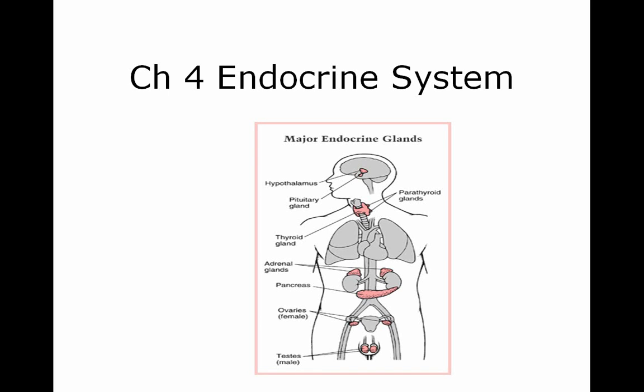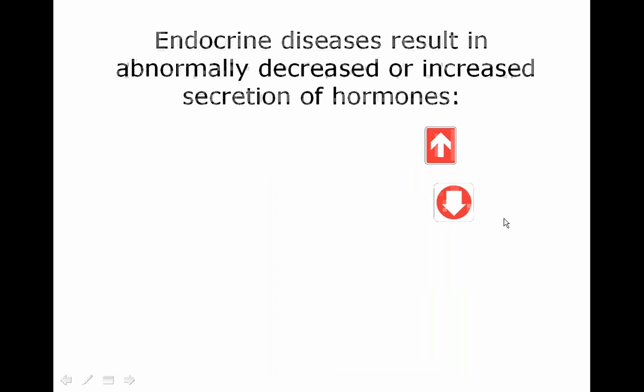There's really good information at the beginning of this chapter about the orderly function of the endocrine system, and Table 4-1 provides a listing of the major endocrine glands, the hormones, and the target action. You should know that information before you go into the study of the abnormal, because it's really important to understand the normal before you start looking at what can go wrong. And when we talk about what can go wrong with this system, it's all about the level of hormones secreted in the body.